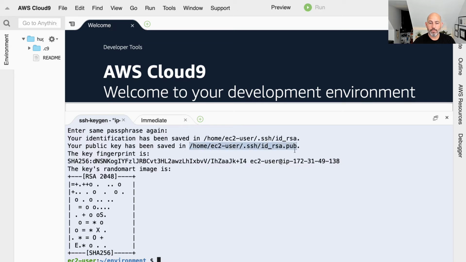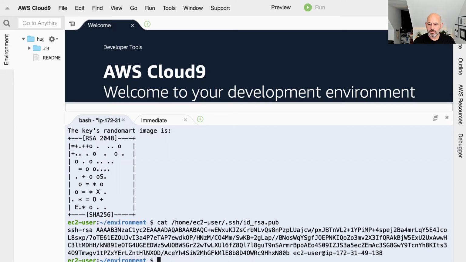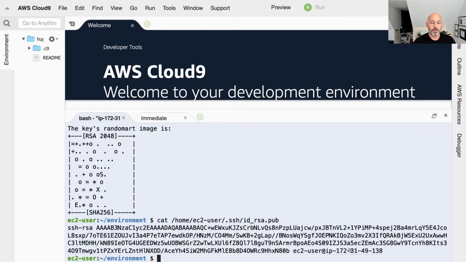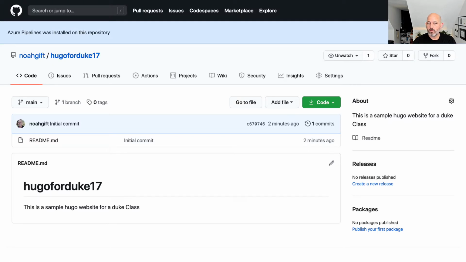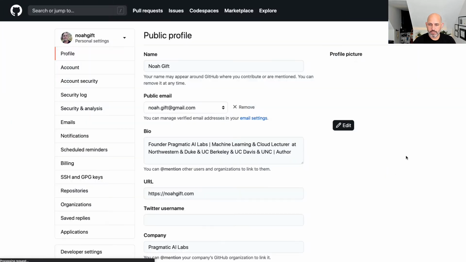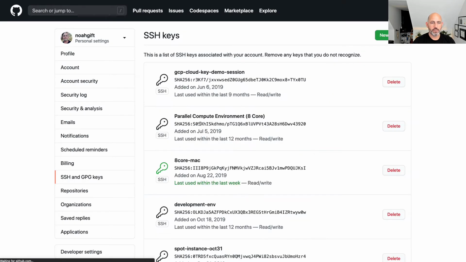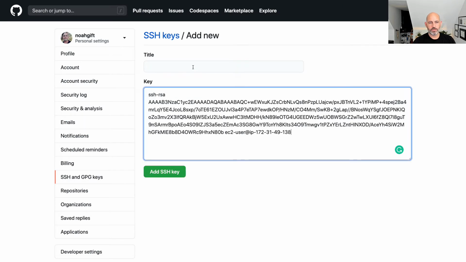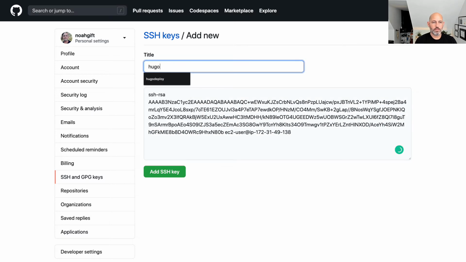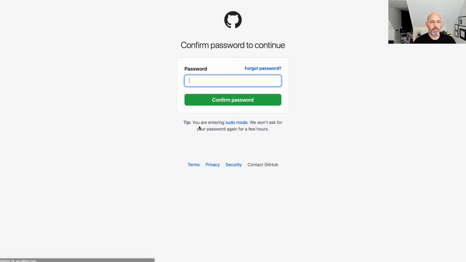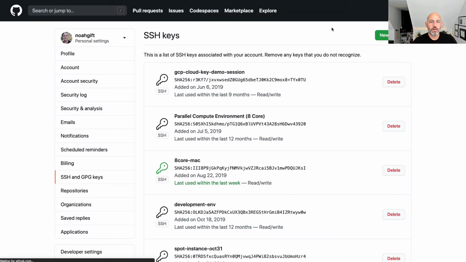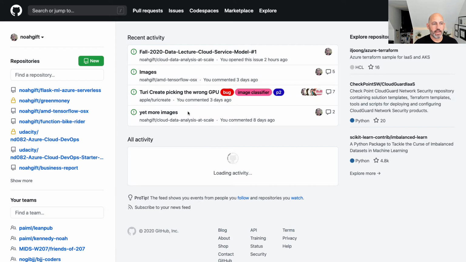So this is the public portion of an SSH key, which is the part that you can share with anybody. I could put this on a website and it wouldn't matter. And I'm going to go to the icon where my profile is, and then go to SSH and GPG keys. So a pretty straightforward process to put your keys in. We'll just say Hugo keys. There we go. And we'll confirm this. So once I've got that set up, then I'm going to go back to that repo that I created and check it out locally.